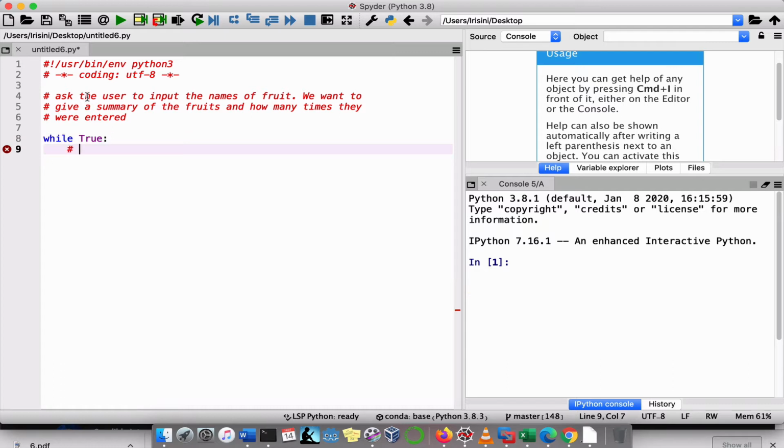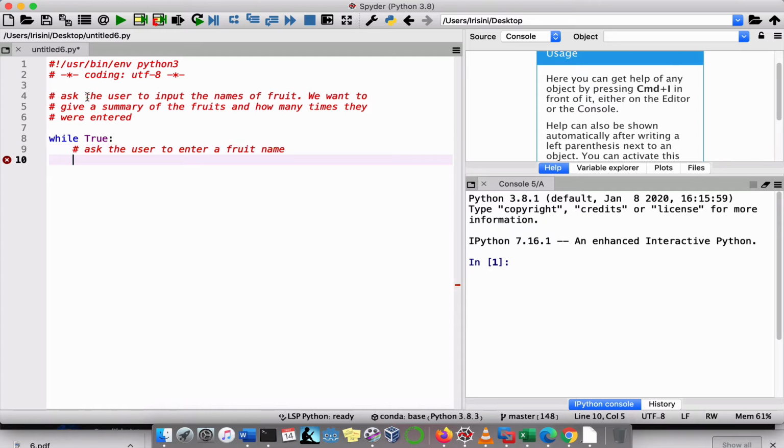What do I want to do? I want to ask the user to enter a fruit name. Let's assume that if the user types Q, then we will break out of the loop. Great. So let's ask for the user input.